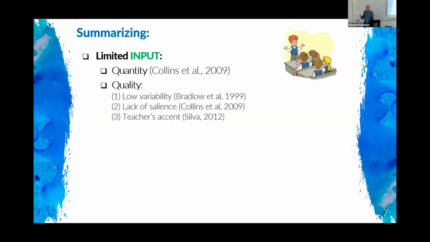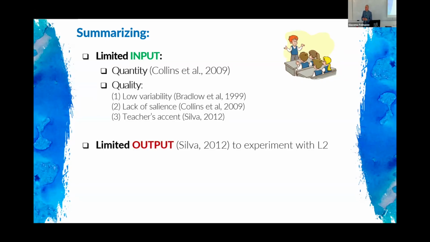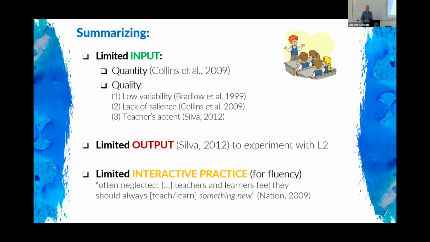Okay, so just to summarize some of the limitations, we note that the second language classroom, because of time constraints, is limited in terms of input, right? The quality and quantity of this input is not ideal for learning. The opportunities for practice as well are very limited. And finally, we also have limited opportunities for interaction, which is also important because this is the environment in which learning is likely to be perfected. And this is where learners are more likely to develop fluency.